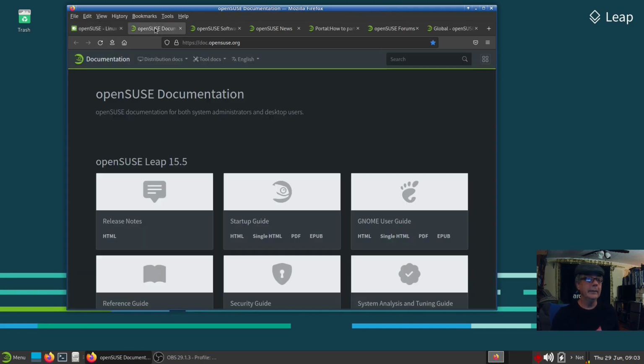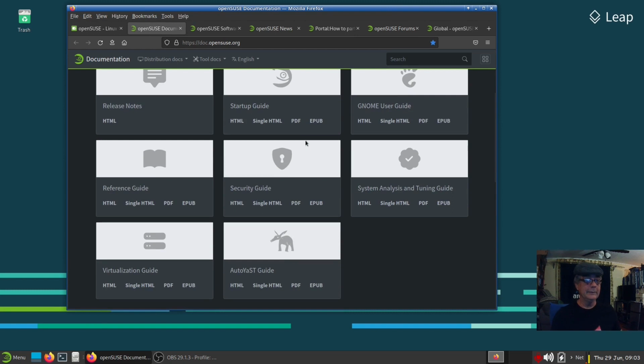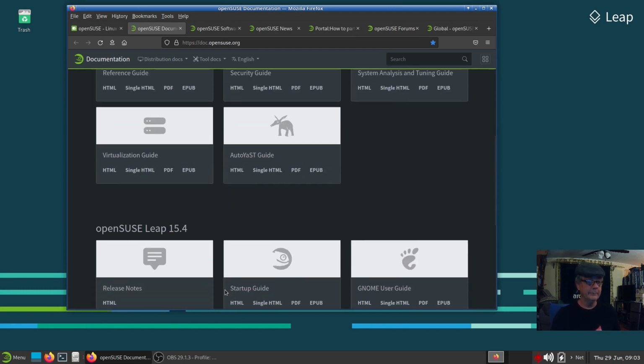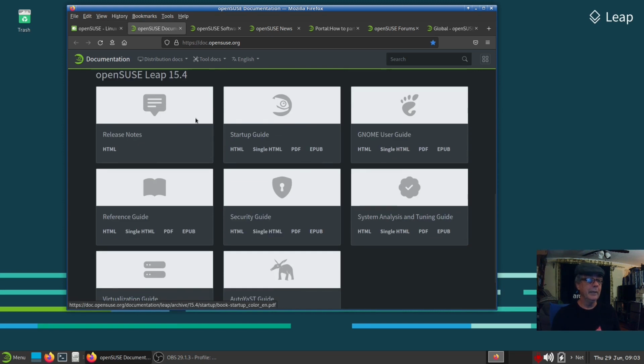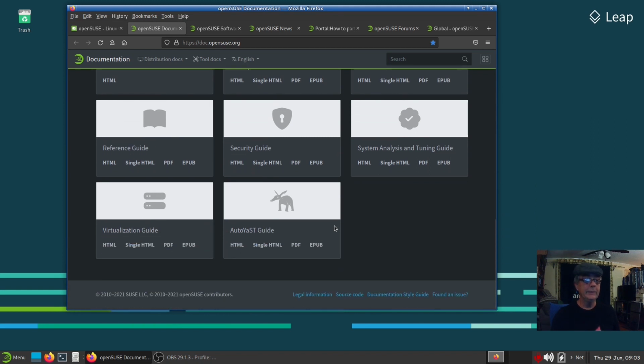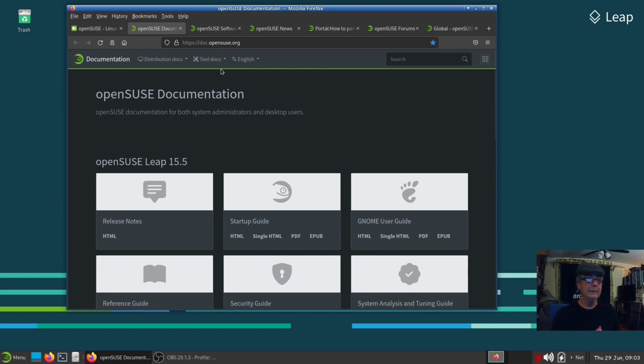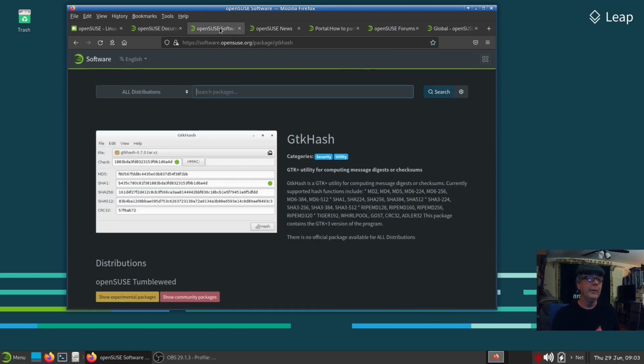The next one there is documentation, which is great. This is an awesome little site right here. For OpenSUSE Leap 15.4, I can download the release notes as HTML. The start guide has all these options, PDFs included. It's really good, helpful information.